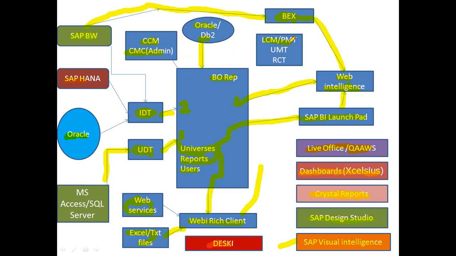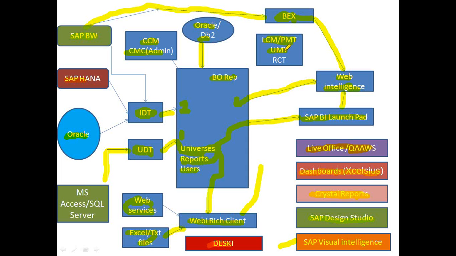And LCM is the promotion management tool, the lifecycle management tool. Say you develop 100 reports and 5 universes in the development system, and you want to release that project from the development system to QA and from QA to production. That can be done with the promotion management tool. How to release the project, that administration activity, you will also get from our training.